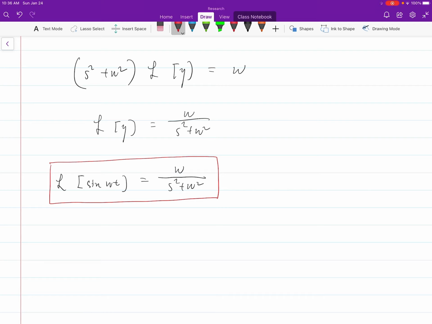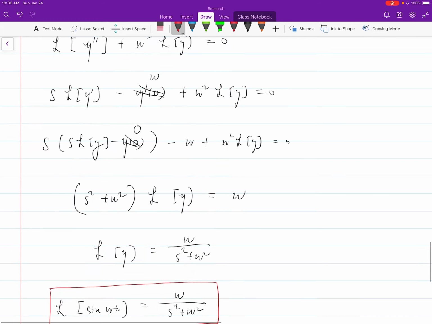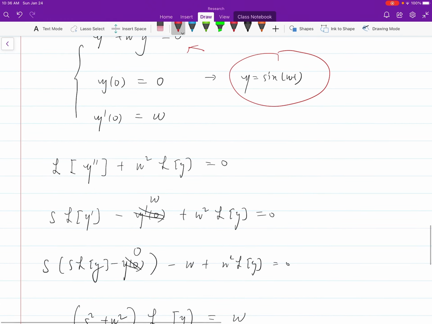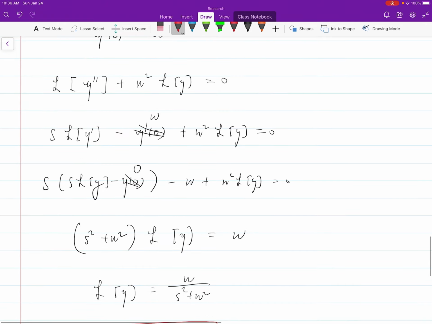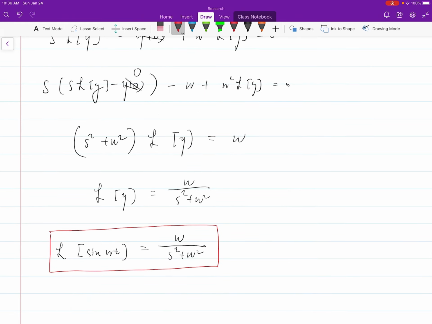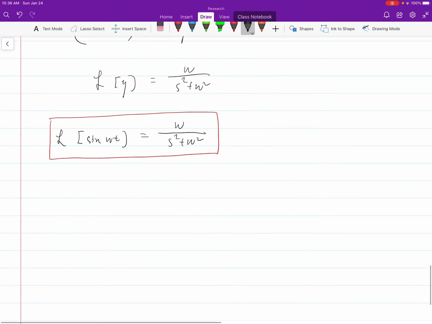Okay, we didn't do the integration by parts twice. We didn't find it from the integral at all. We used the property of sine omega t to construct a second order initial value problem, for which we know sine omega t is going to be the answer. And then we find that if y is the answer, then Ly has to satisfy this. Therefore, this is going to be the Laplace transform of sine omega t.